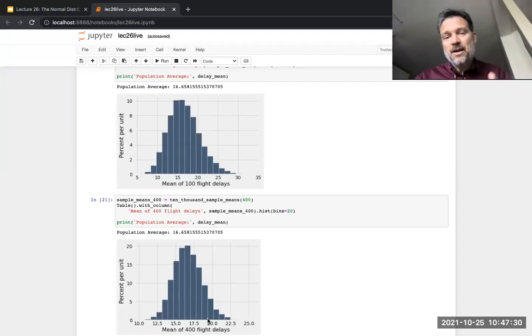So in terms of what way it shows up on the screen, they both look to the eye like they have about the same width. But when you look at the x-axis, you'll see that the width of the bottom graph is actually substantially narrower. How could we quantify that? How could we put some numbers on that? How could we measure that?